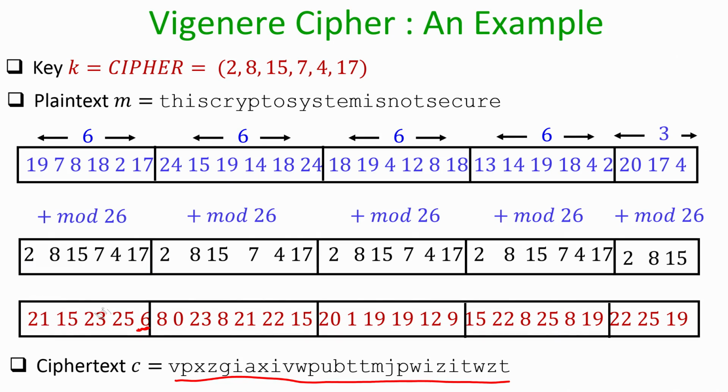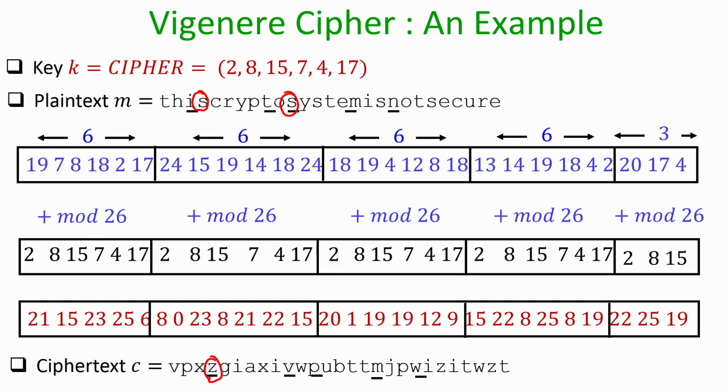And now the idea here is the following. If you see the plain text and the cipher text, what I have highlighted here is all the instances of the symbol S. So, you see each instance of the symbol S gets mapped to a different ciphertext character. For example, the first instance of the plain text character S gets mapped to Z, the second instance of the letter S gets mapped to V and so on.